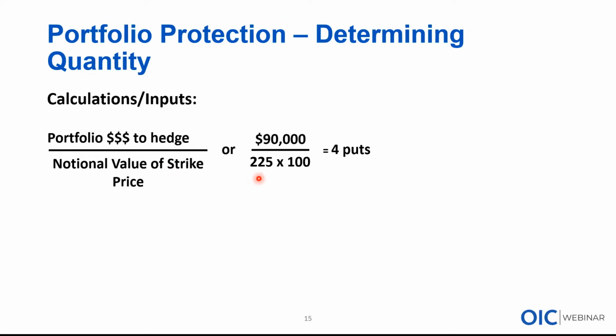So think about what it means to exercise just one option. You exercise the 225 strike, and you receive the strike times 100, or in this case, $22,500 for each one option that you purchased. If you want to protect 90,000, then you protect the full position by purchasing 4 puts. And that's how that calculation is. It's not too difficult to do. Like I said, the hard part might be just finding the ETF that resembles your portfolio. And then the rest is more or less choosing your strike price and expiration and then making this calculation.